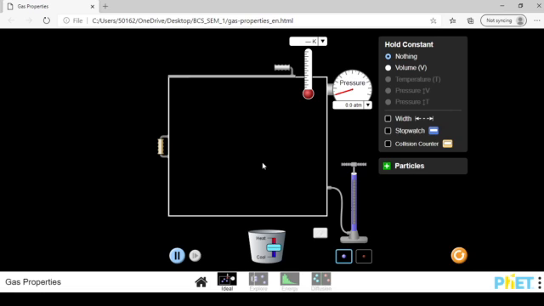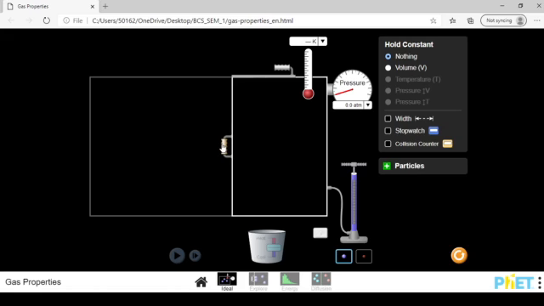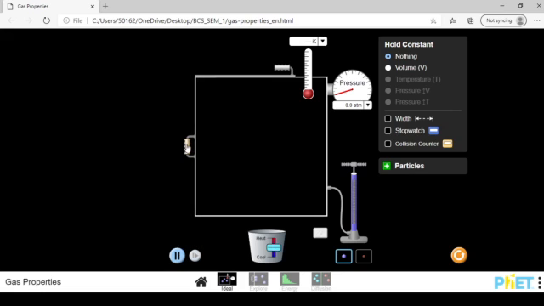All right. So, what is this that I have at the front? Here at the front, I have a chamber, a container, whatever you want to call it. This is a lid. So we can open the lid and make gases come in and out. With this, I can increase the size of the container or decrease the size of the container. So we can do those things here.